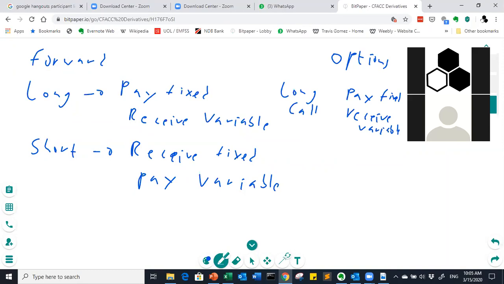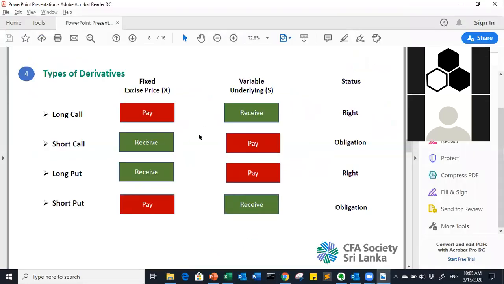Similarly, if you think about who's on the other side of this transaction, that is, if you're the short party on this call transaction, that means that you have the obligation. You don't have the right. What I'm explaining is what I've derived here. If you're the long party, you're paying a fixed amount and you receive something that is variable. If you're on the other side of the transaction, if you're the option seller, the short party, you receive this fixed value, which is the exercise price, and you have to pay that variable rate. Okay, so this is the arrangement when it comes to the call option.